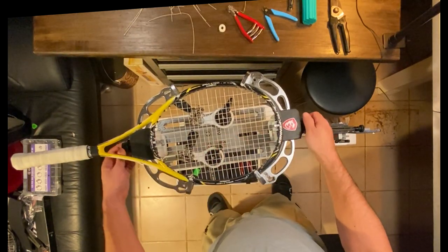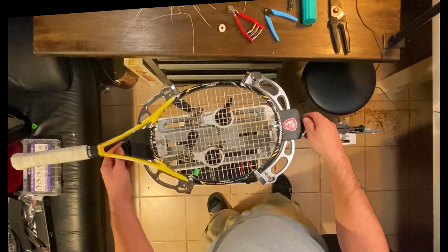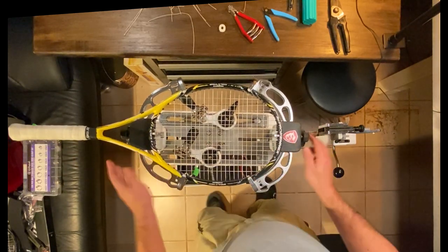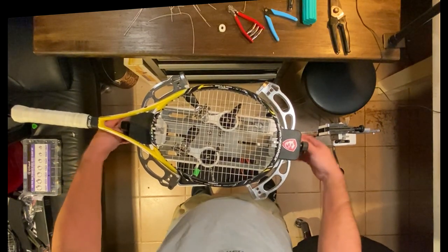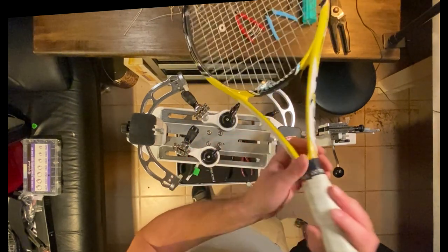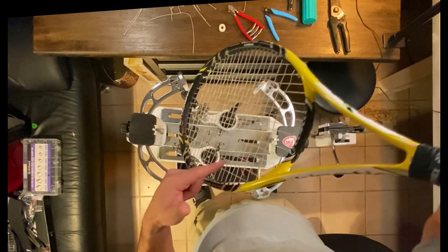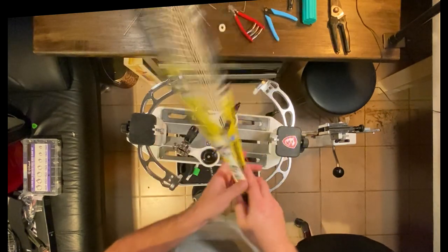I'm going to loosen up this. It's not uncommon for these to be without tension because the tension pressure changed on the face. And then we release the racquet. You could look at the racquet from this angle and see if there are any missed holes. I'm going to give you an example of that in a moment.